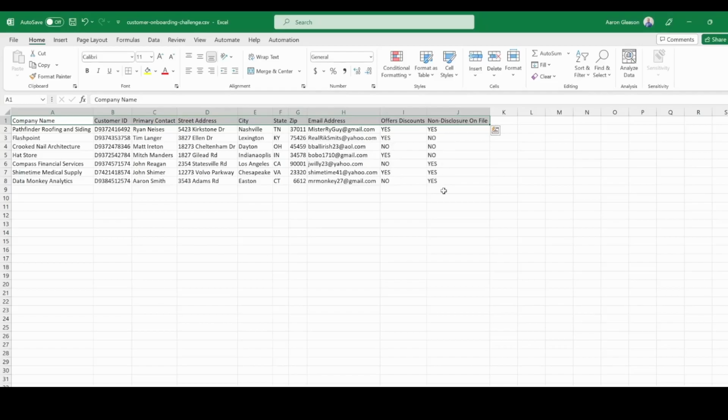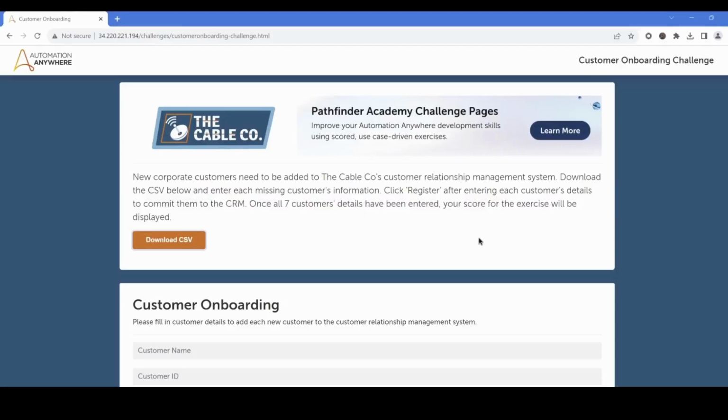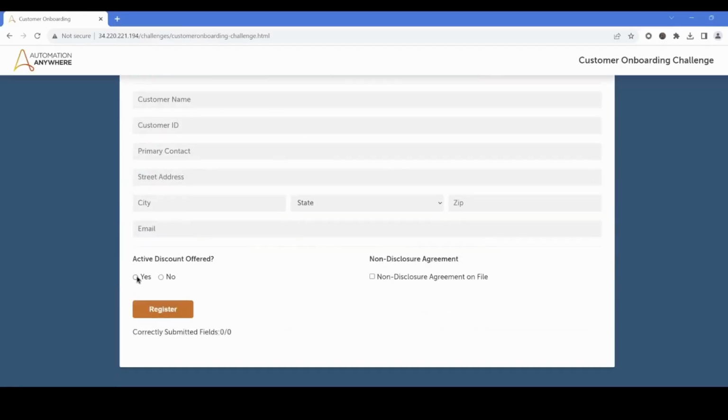And then the other information here pretty much lines up quite nicely with what we've got in our web form. The offers, discounts, and the non-disclosure on file are all either uppercase yes or uppercase no, so that makes it really easy to figure out which one we're going to be using for this process.